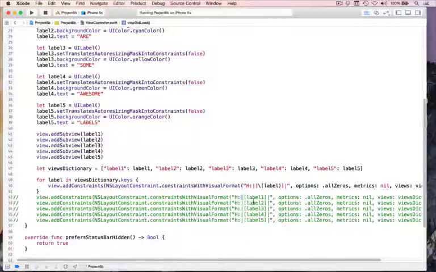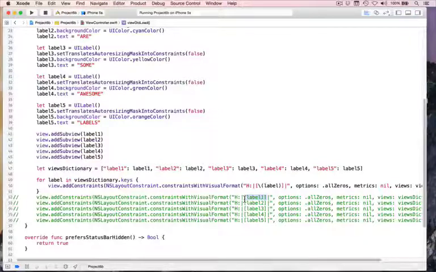In between that, we have bracket label 1 bracket, which is a visual way of saying put label 1 there. Imagine these brackets here. They're like a little visual way of drawing the edges of a rectangular view. That's our view there. And this essentially means horizontally, I want my label 1 to go edge to edge in the entire view.